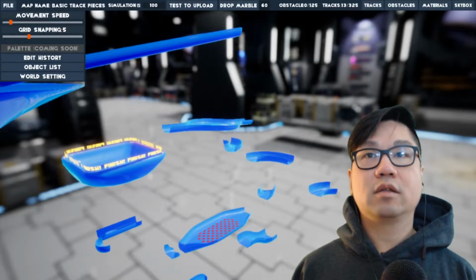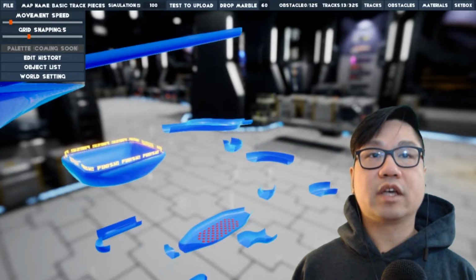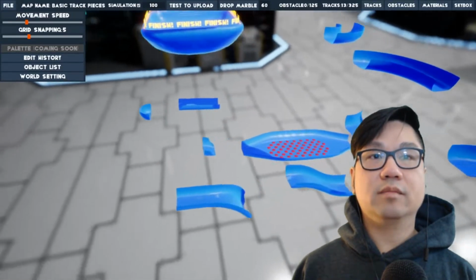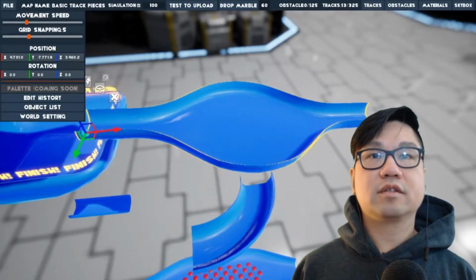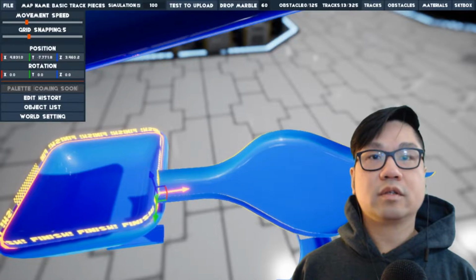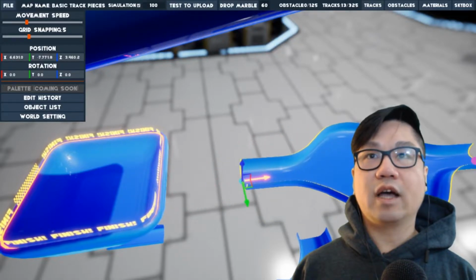Grid snapping. Grid snapping lets you move items in increments of 5, 10, or 45. This also works for turns. So let's say we kick it to 5. Right, and then say I want to grab this piece right here, this eyeball thing. Every time I move it forward, it'll move in increments of 5.